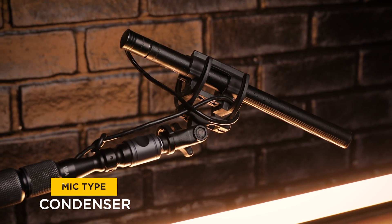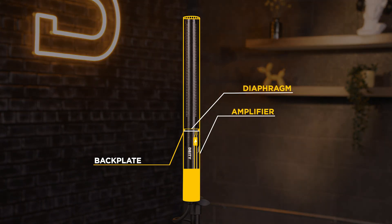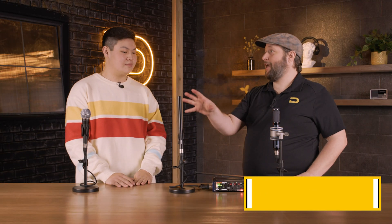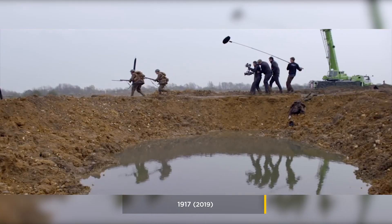The most common one you'll see on a film set is the condenser mic. The diaphragm here is two thin sheets of metal very close to each other — one vibrates, one captures. Instead of a magnet moving back and forth, you're capturing the capacitance between two sheets of metal that turns into sound. This one's much more sensitive because it's not moving a coil of wire — just a distance change between the two pieces of metal. It records higher fidelity sound from a much further distance, but it's more susceptible to distortion when there's lots of sound around it.